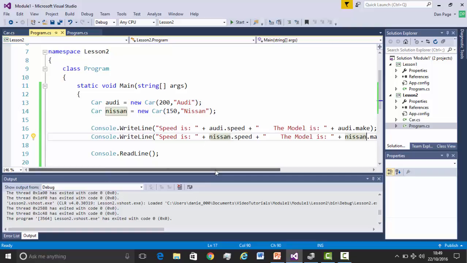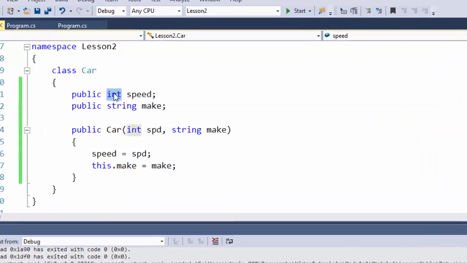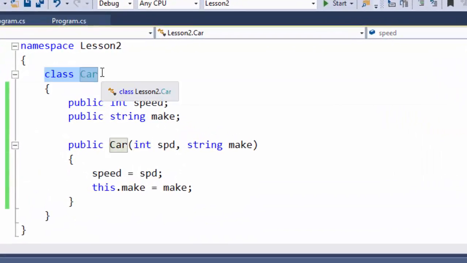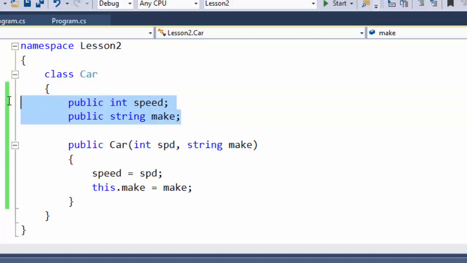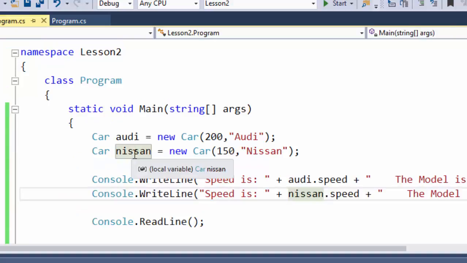The reason why we do that, like I said, is creating different instances of the same class. We've demonstrated that now. Let's quickly run down what we've done so far, as we have already covered 20 minutes. I don't really want to spend much more time on this. So we have the car class. It is a blueprint, let's say, that we can use for different objects. Here we see what the car has, and this is what is called a constructor, and we use that to construct objects of the same class.